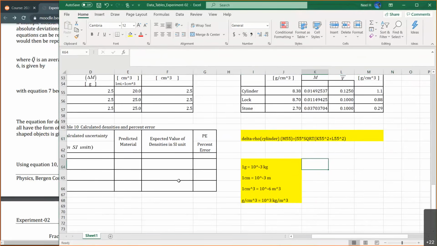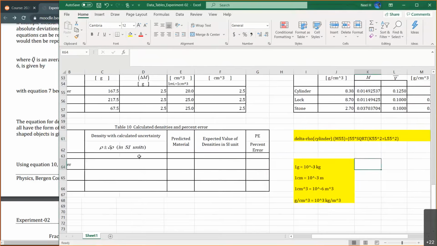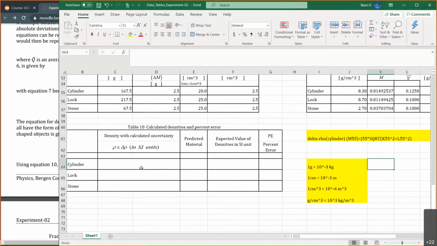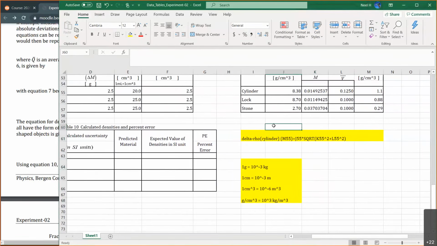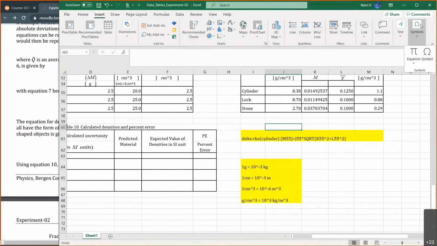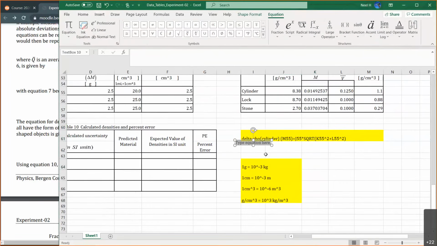What next? So, the last table. All we have to do now is write it down, which means I have to multiply this parameter. Let's go into here and write it down in our nice formatting with the equation editor. Parentheses, calculated cylinder density is 8.38, plus or minus, and then the error is 1.1, close brackets. So the unit now is gram divided by centimeter cube. I can do that using this format nicely. That's going to be centimeter power cube.